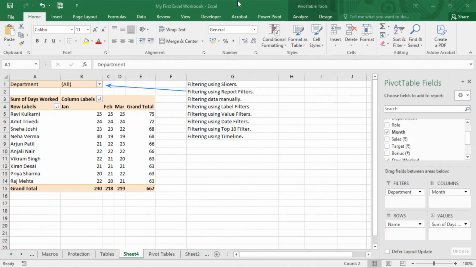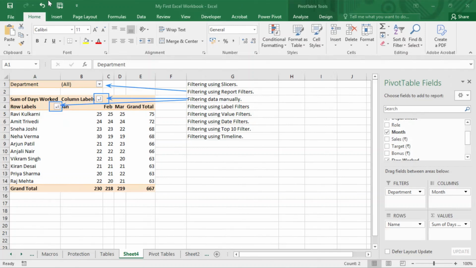So you can also filter the pivot table by picking the values of a field manually. You can do this by clicking on the arrow in the rows label or column labels. So you have these two sections. One is for row labels and another is for column label. So you can select values from here to have the row level filter or column level filter, which you can select manually. Okay. So these two filters are manual filters. Okay. How do you select them?